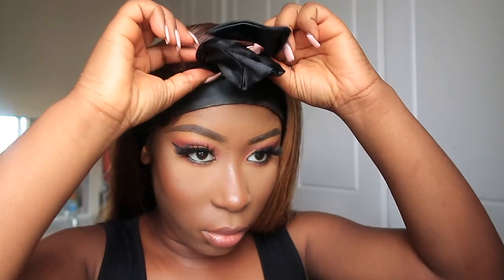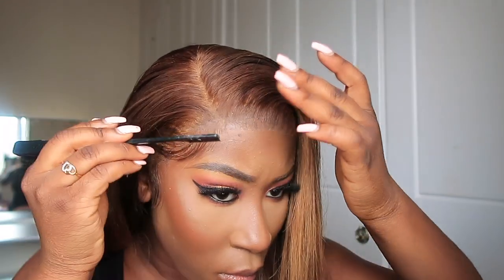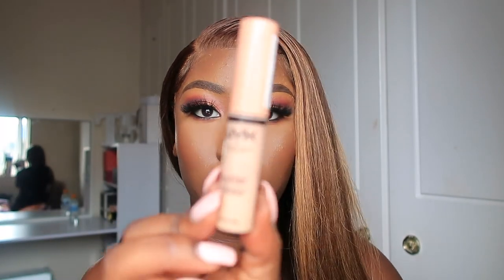And yeah, now I'm just applying some highlighter from Fenty Beauty. I think it's called Diamond Bomb, but some people said it's called How Many Carats. But either way, it's amazing. I really love it. And now, as you can see, I'm just gonna add some more edges. So I use the mousse, you can use any mousse, to do my edges. And yeah, just after I set it down with the silk scarf, I just go over it with the brush again just to make it more fluffy. And yeah, it looks really nice after you set it.